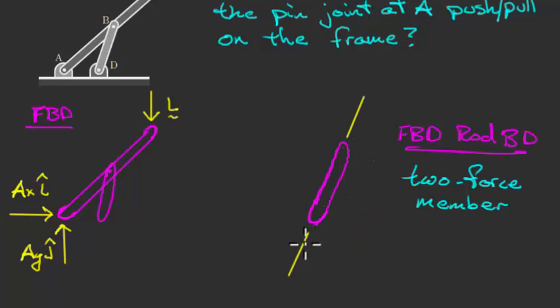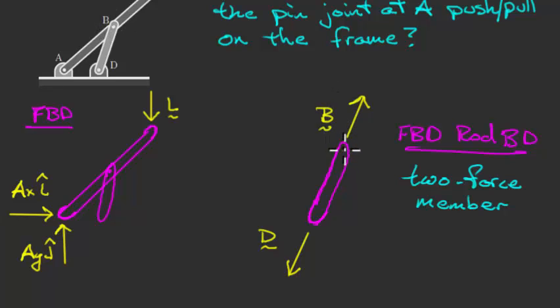In other words, these two forces acting on rod BD have to look something like this, right? Collinear, acting right through each other. Forces have to exactly balance and create no moment whatsoever. So I'm going to call this force down here D. That's the force due to pin joint D on this thing, and then we'll have force up here called B. This is the force of pin joint B on this particular rod.